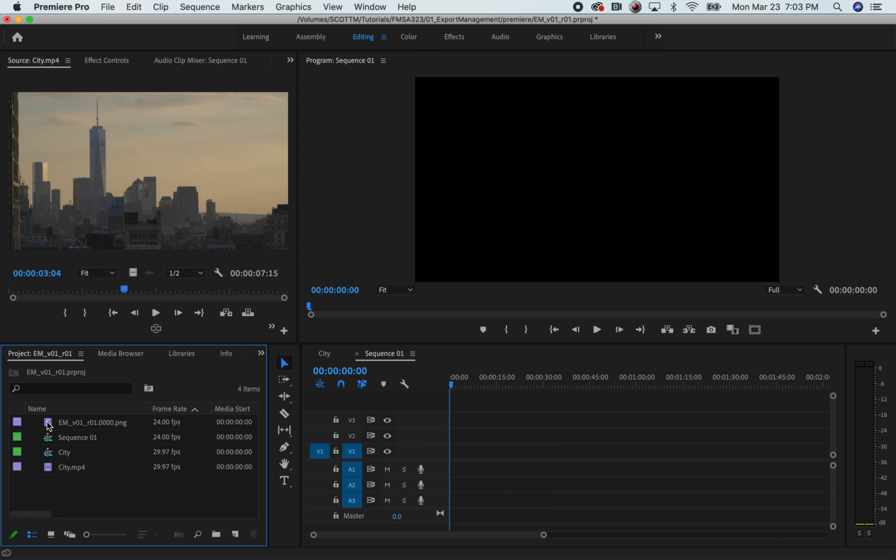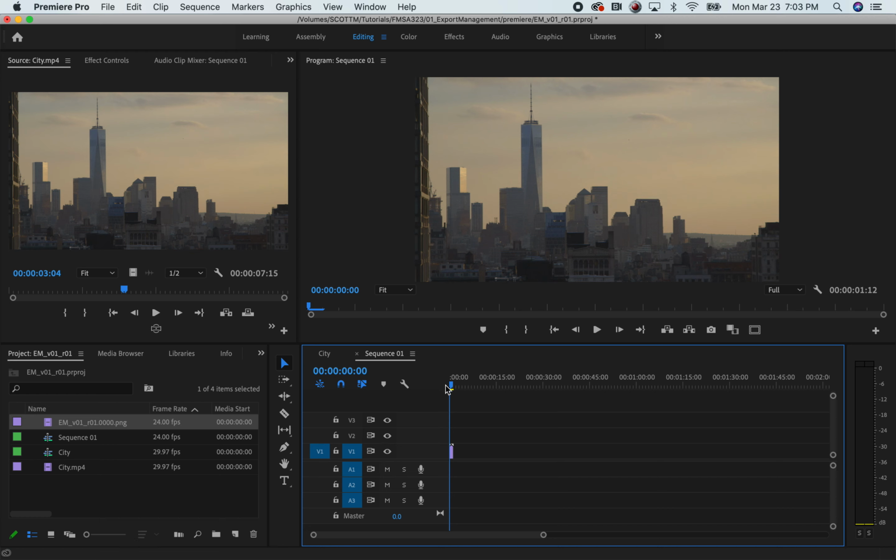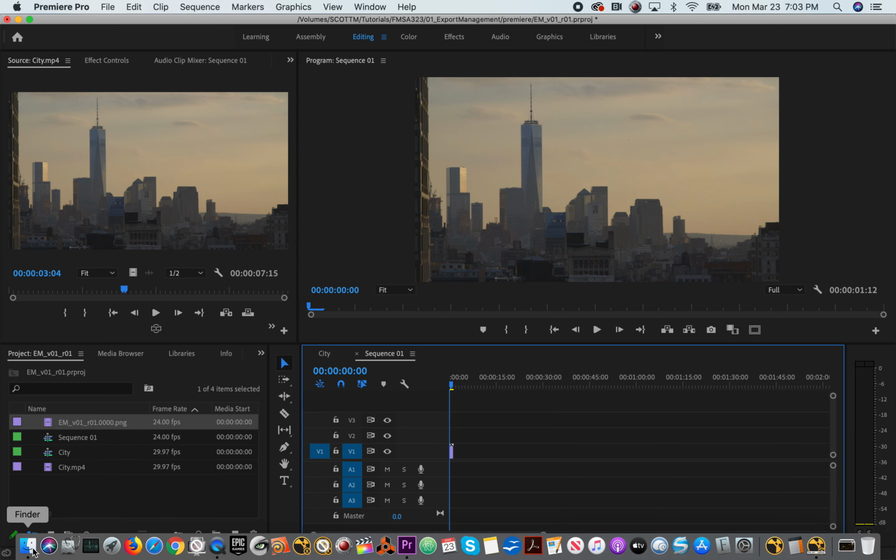And here it has a frame rate on it, 24 FPS, and I can drag this to my sequence and look at it.